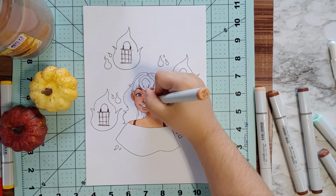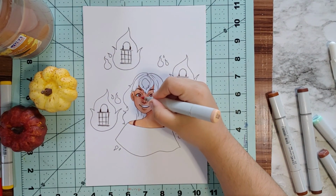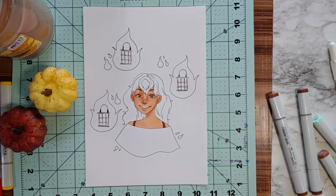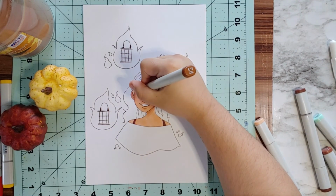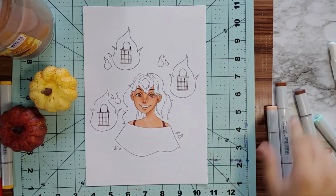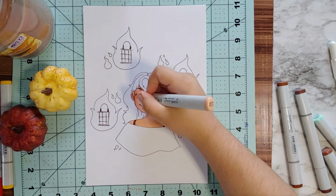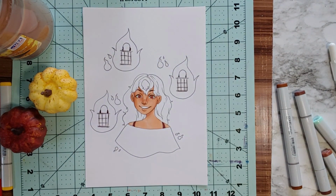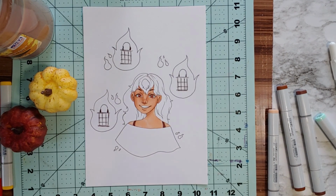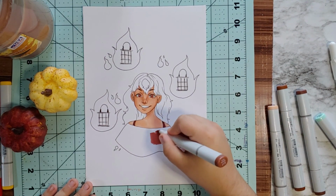I wanted to bring some more of the burning element in, and of course, a character, because comfort zone. So I thought, why not another pretty spirit girl? I drew a girl with burning flame hair, kind of like Flame Princess on Adventure Time. And I had a lot of fun illustrating her hair with the inside of it being sort of darker, and then the edges being a lot lighter. And then I had some lanterns floating around her, but also some little flames of their own to fill out the white space and make it flow a little bit more naturally.